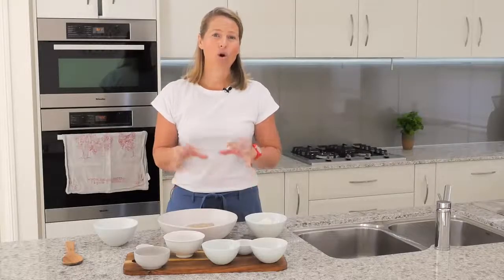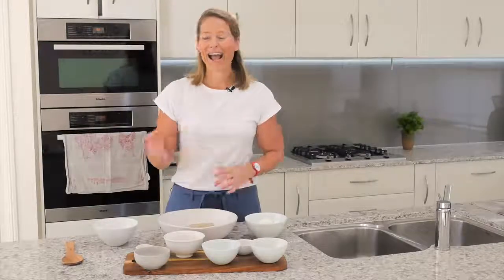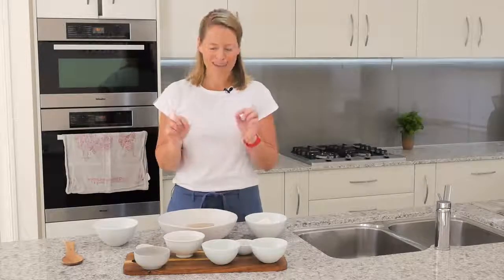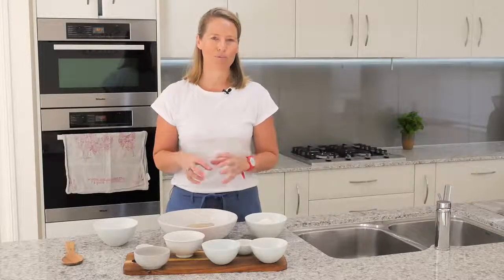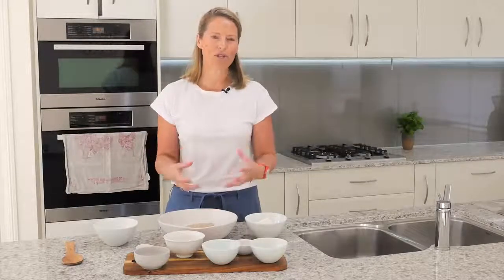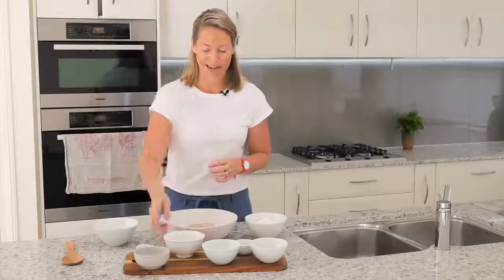Now we're going to add all the dry ingredients into your bowl. I haven't just selected any old dry ingredients to go into this. It's all been done specifically to create a functional food that supports your body. Functional foods are foods that enable your body to have optimal nutrition, but they taste awesome. The first one that I'm going to add in is the green banana flour.